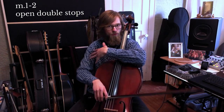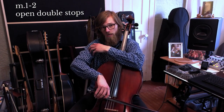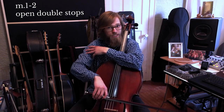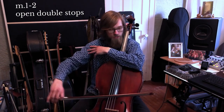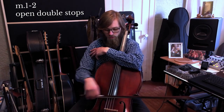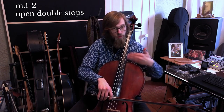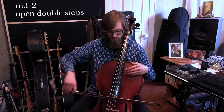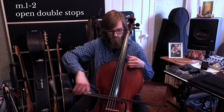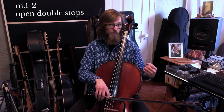But each double stop requires a different angle from your arm, and it's also a different arm height than when you're on an individual string. So just spend some time locked into 2 strings at a time, 1 double stop pair at a time, because maybe you naturally can get the middle strings very easily, but maybe you have trouble on the top string. So spend a little more time wherever you're having some trouble locking in.